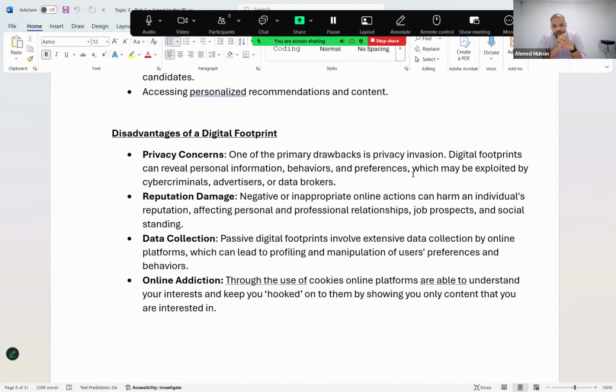Through the use of cookies, online platforms are able to understand your interests and so keep you hooked. You are on that phone. You're sacrificing your sleep for that phone, isn't it? By showing you only content that you are interested in. Everybody okay with this?